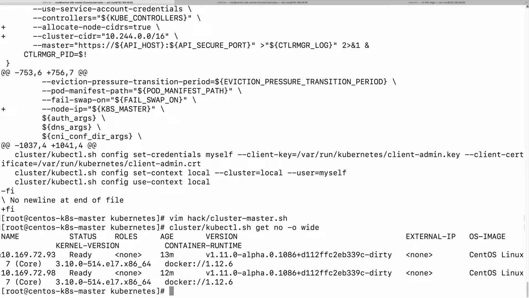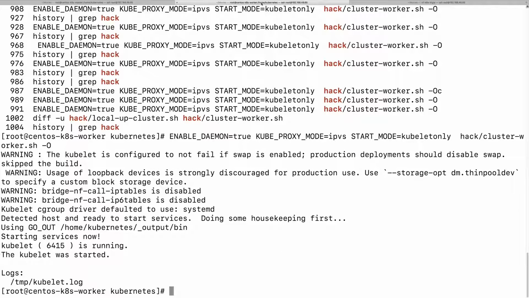See, this is a master node which itself has a worker node because it's running kubelet and a kube proxy. So this is my worker node. Let's see what changes I made to the worker node in the bash script. This is the worker node.